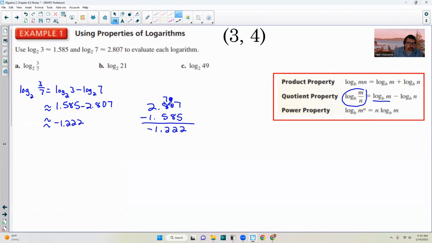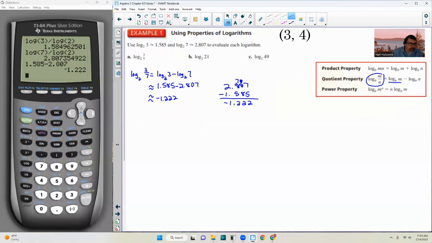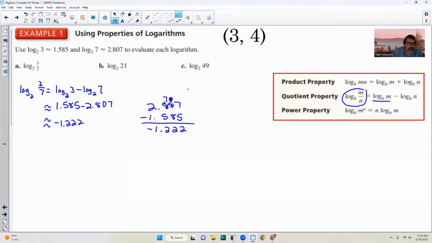And when I look at the calculator over here, that's what it is, negative 1.222. Okay? But that's a quick review of, is that math 7 or maybe even math 6? I think math 6, we did that. So anyway, the answer is negative 1.222 approximately. All right, let me just switch colors here because I'm going to run out of room. So now I will do B right here, and it's the log base 2 of 21.